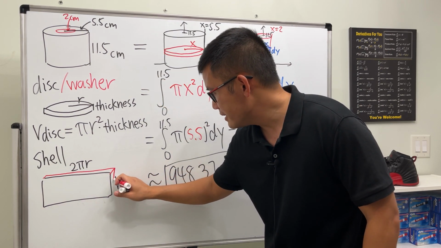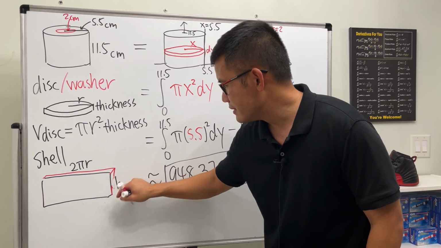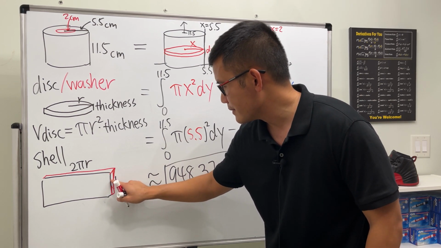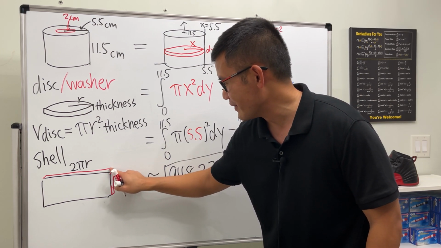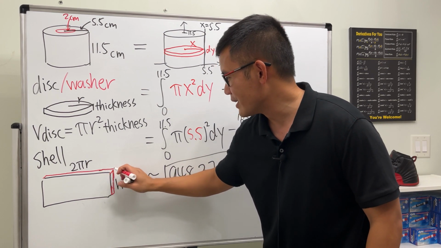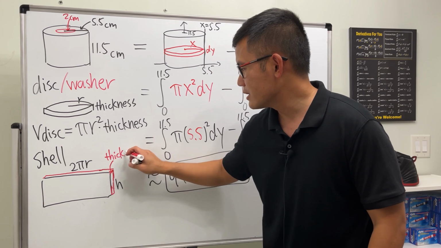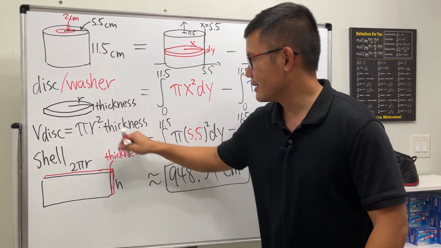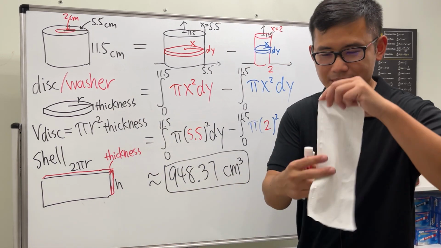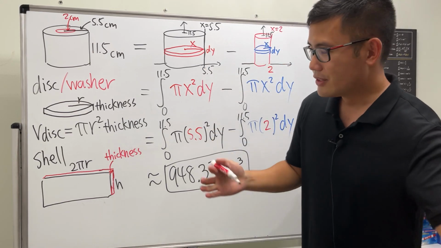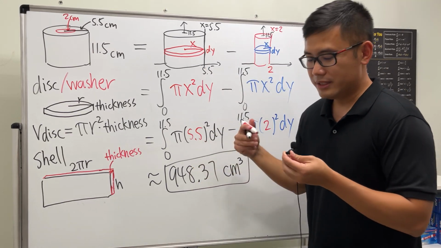Yeah, it's not this thick, okay? I know it's not this thick of the toilet paper because it just does not work in real life. But I just have to put this down so that we can all see it. And then right here, we have the thickness, just like that idea earlier. Okay, that's the thickness. So once again, we'll be using the same idea.